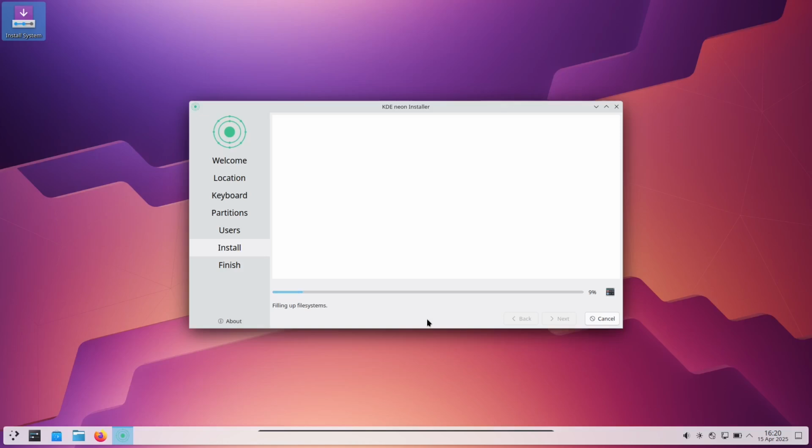But in this virtual machine, I just put it at around 8 gigabytes of random access memory. It's a little bit normal to be handling this kind of operating system. It's still filling up the file system, so I'll be back after this as we reach 100%.